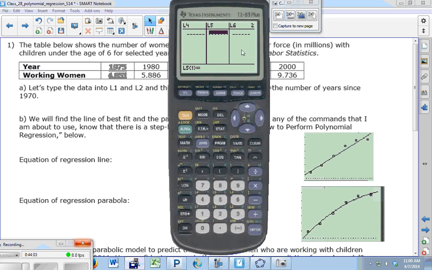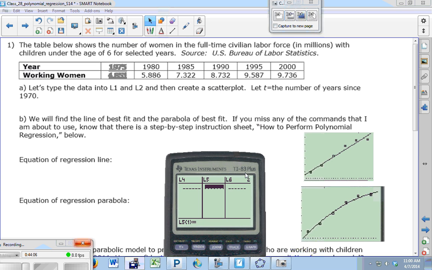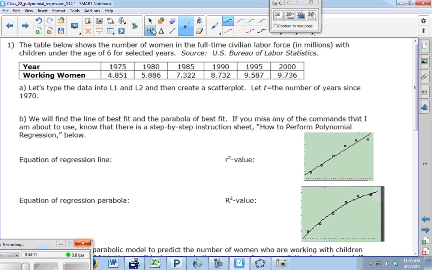Okay, so let's see how we're defining our independent variable. Number of years since when? Number of years since 1970. Okay, so T is going to equal, let's put the T right above each one of those. So the first value, T is going to equal what? Number of years since 1970, and the first data point is 1975. So what do I put in for T? 5, 10, 15, 20, 25, 30.